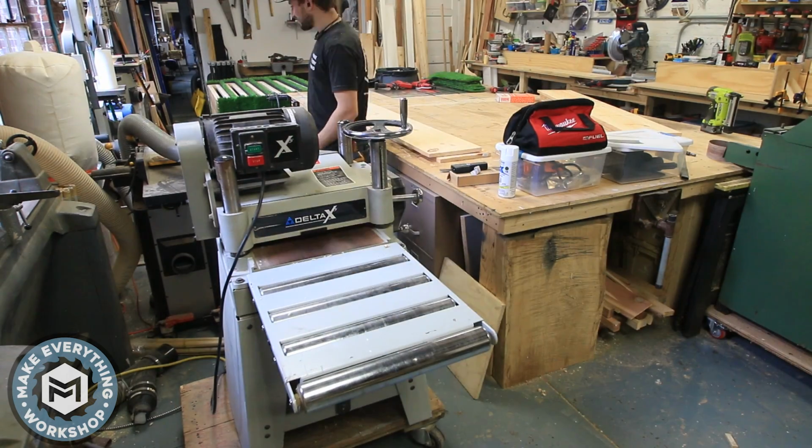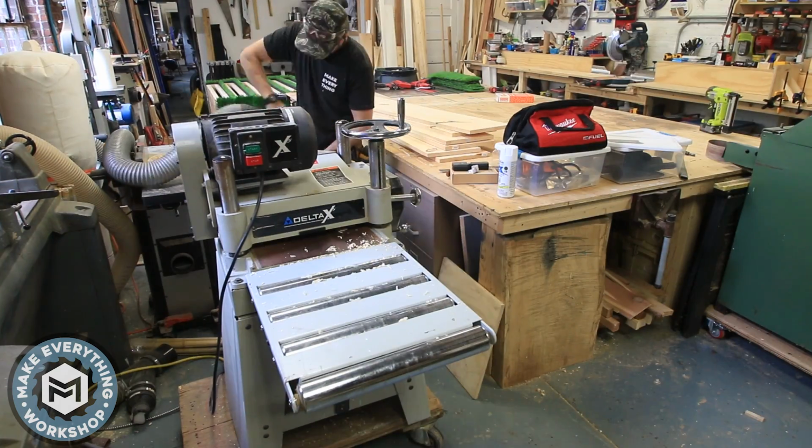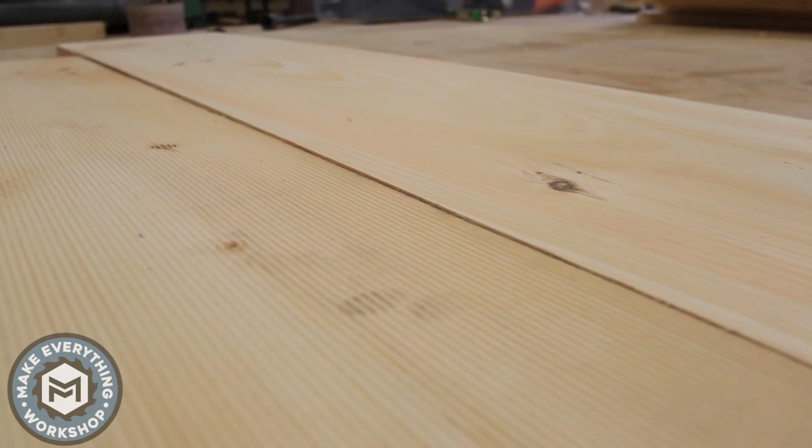texture on one side, and that forces me to put them through the planer. I only give them one heavy pass. They are pine, and this planer's got a lot of power, so I just run all of them through the planer, and then I continue to process them.